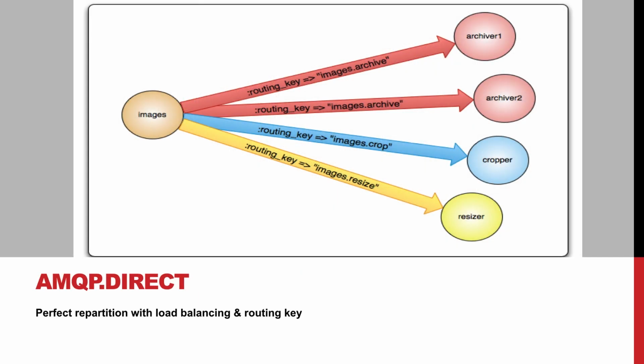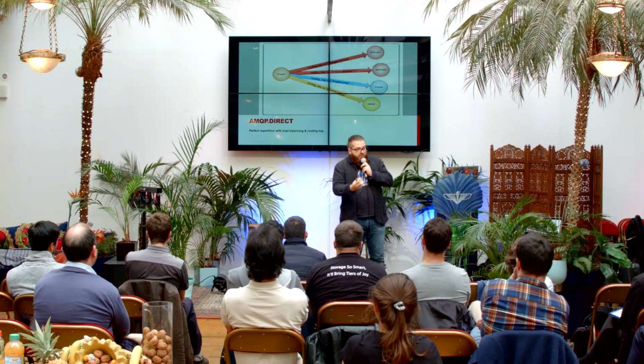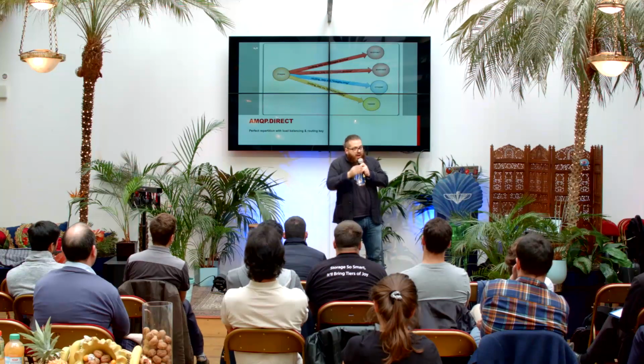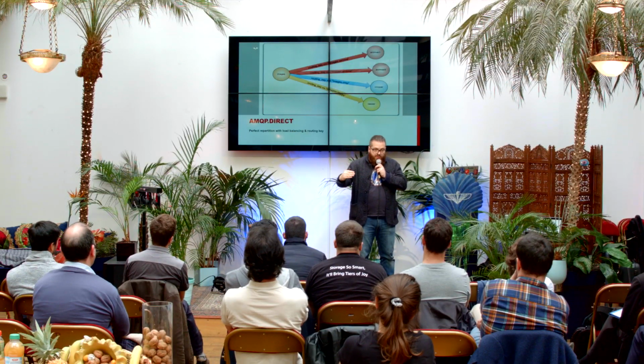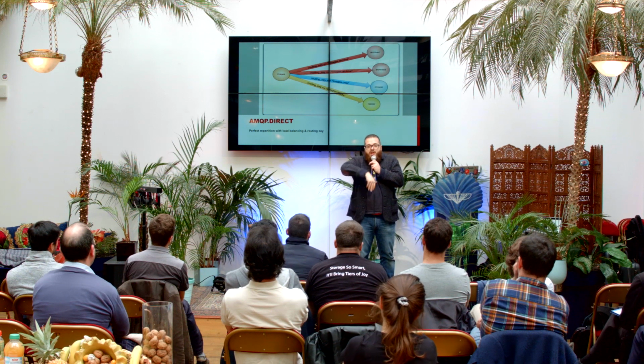First, you can have something we call the AMQP direct. The exchange is there, and each time you bind a queue to it, you can say there is a routing key. And each message will have a matching on the routing key and the queue just gets the messages of the routing key you bound. So you can have many queues bound to this exchange to get different kinds of routing keys. You can have a queue bound with the whole routing key pattern. It's okay. But you can split that way. What is important is, in this case, there will be load balancing between the queues of the messages that get into the system.